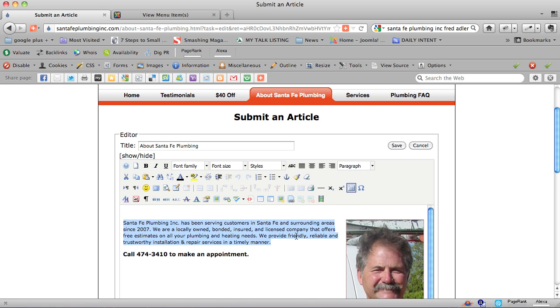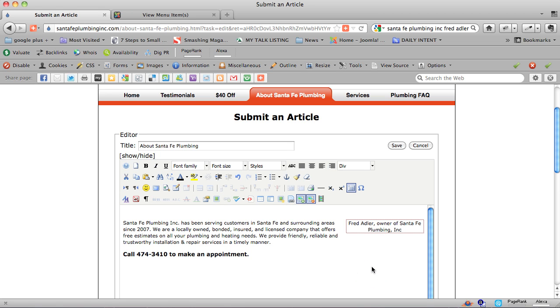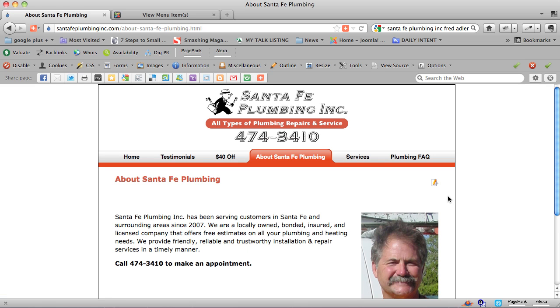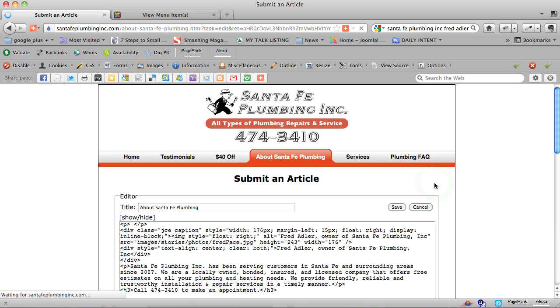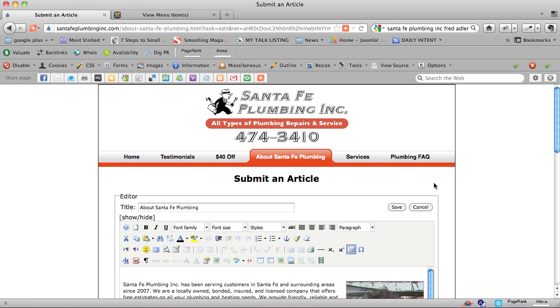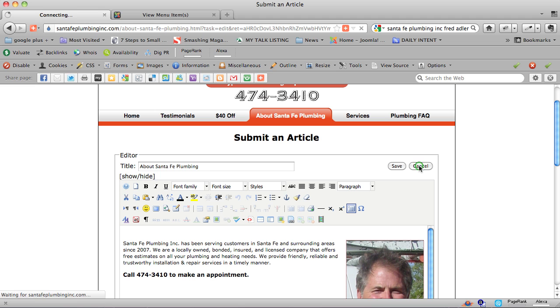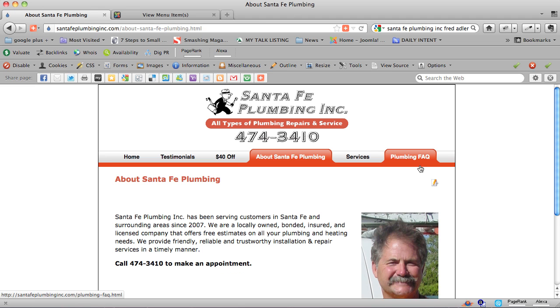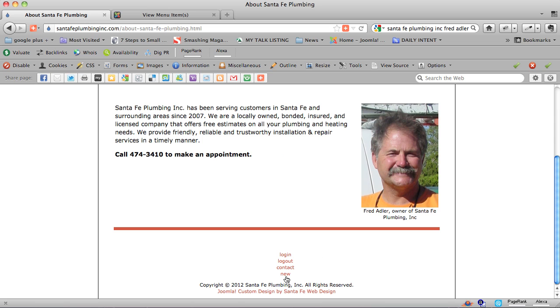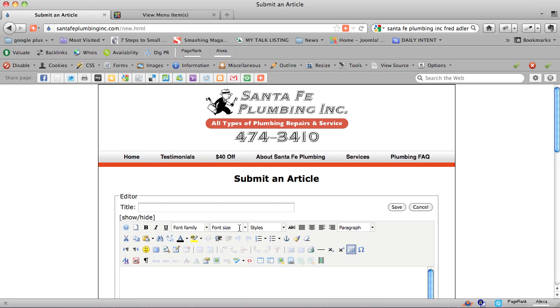Okay, so now you can change any text that you want on any page, and if for some reason you make a mistake and you delete a picture, do not worry. You can just hit cancel and everything will go back the way it was, and then you can hit the edit button again. So that's front-end editing, but we're really going to talk about blogging. So I'm going to cancel what we just did. If I were to save it, it would just save and go live. We're going to hit the new icon, and we are going to be doing blogging.